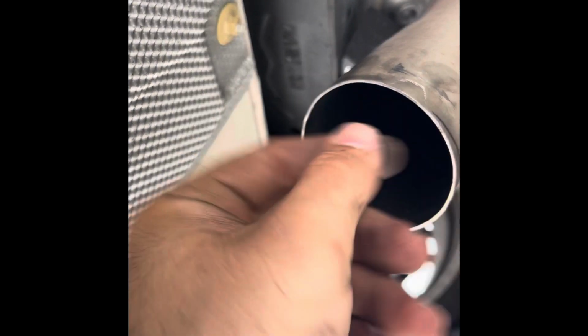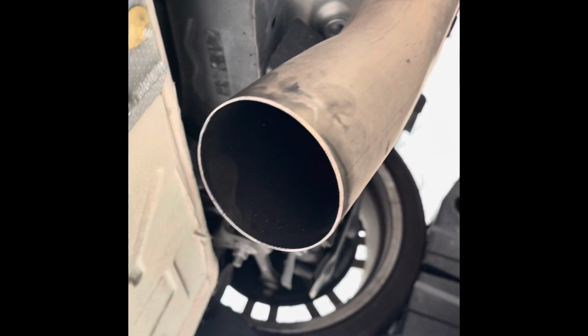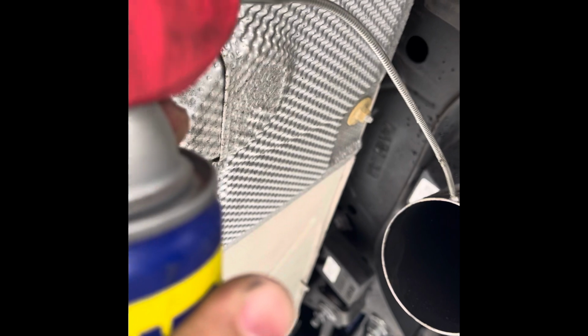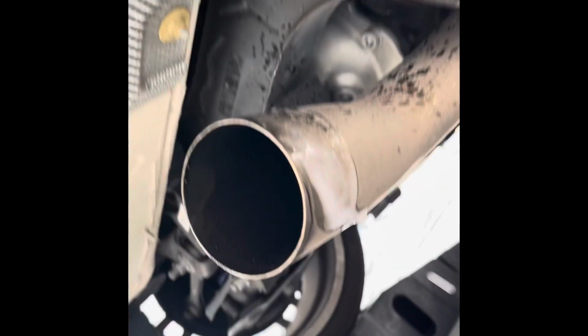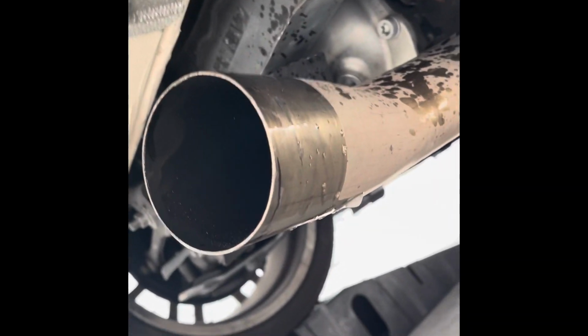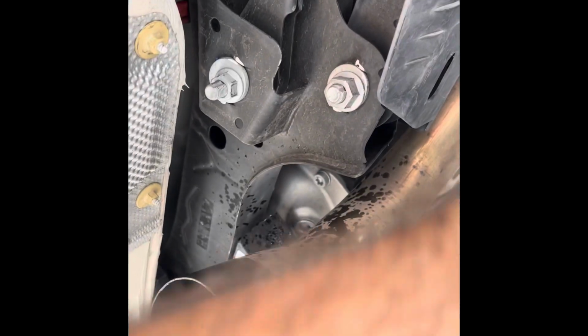I cleaned it up, and now I'm just going to spray a little bit of WD-40 on the outside. What that's going to do is help lube the pipe, so when we go to slide it in, it's good to go. And that's it. You'll see in a second.